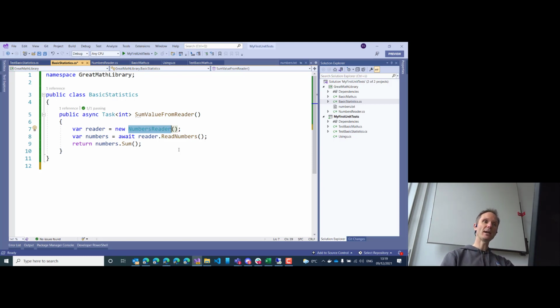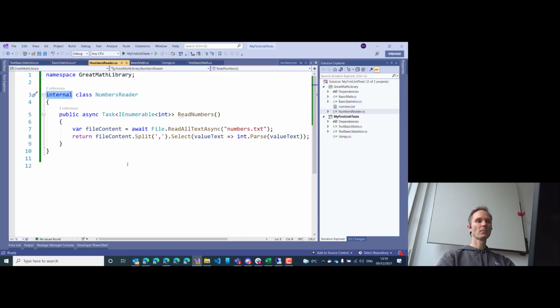If you have this requirement, that there isn't just one numbers reader, but in the future you might have additional numbers readers, what would you change here regarding the numbers reader? Make suggestions. Oh, I see. Overload the read. Okay, one possible answer is, yeah, we could make this one virtual. If we make this method virtual, additional numbers readers could overload read numbers.